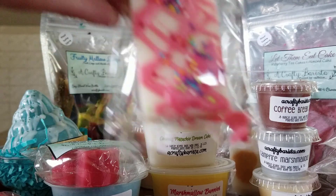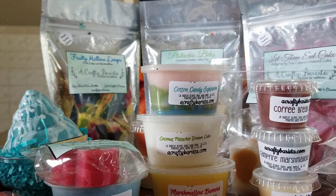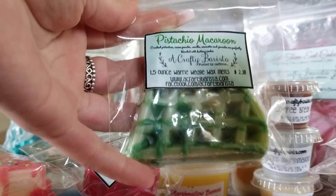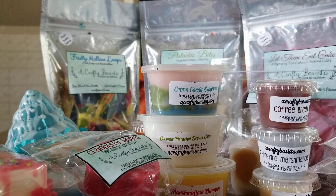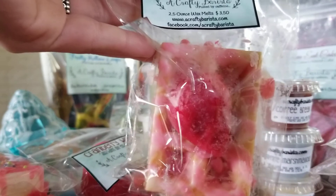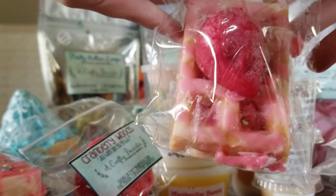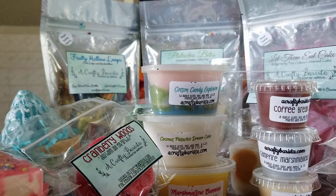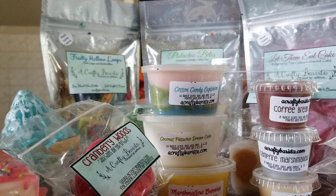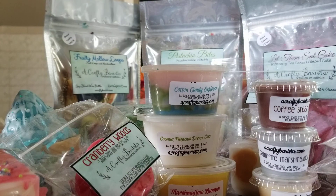Then I got a cute little cake bite in Birthday Cake. This is going to be a really good blender because it's just like that normal birthday cake scent. I grabbed a little waffle in Pistachio Macaroon — I love this scent, it smells so good. This is probably my second favorite scent out of everything I got — Strawberry Shortcake in a cute little waffle with glaze over it and a strawberry on top. It smells like that really awesome strawberry jam scent I'm obsessed with. My mom said it smells just like opening a brand new thing of strawberries because it's that dead on.